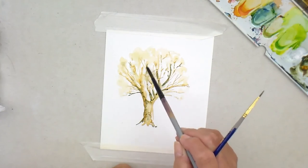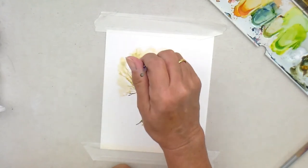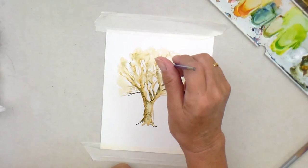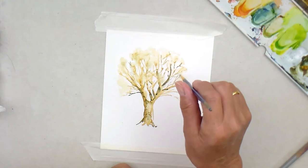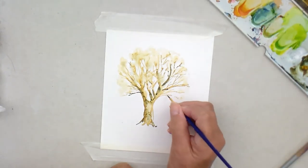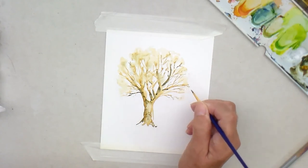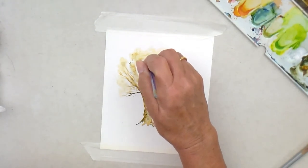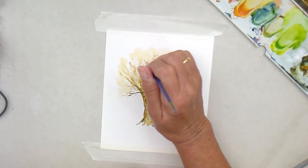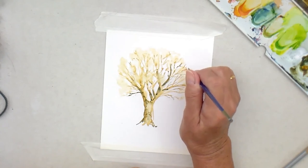Don't forget, if you get a bit and you think, oh, that didn't work, just rub it out a bit. So now you've got this lovely idea of all these little twigs and branches. See where I'm holding my brush? High up now, because I just want it to be random little lines. And if you want a bit more control, of course, you can come back in and really start fiddling about. Let's just dab that off a bit because it's a bit too wet to work in. By going in, it's just damp enough to make a little bit of a smudge and give you the idea of more dead leaves and twigs on the ends.